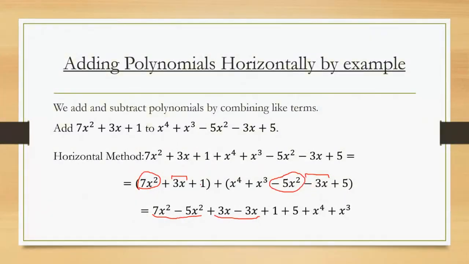What's left is 1. I'm putting a lot of marks in here to make it easier to see. I hope it's working. So we want to combine 1. What can we combine it with? X to the 4? No, not x cubed. These are taken. 5, we can do that. So we can combine to get this. After doing that, what's left over is x to the 4 and x cubed, so we put them here.